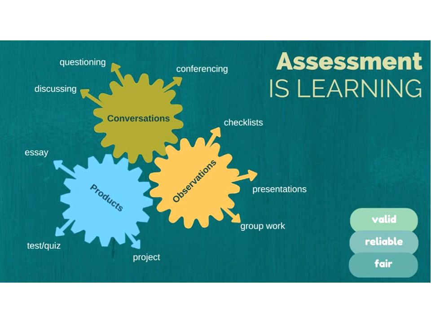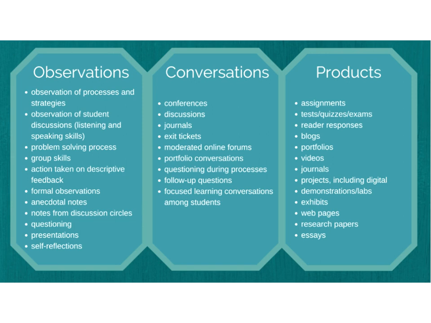And right from Growing Success, right from the beginning, there was the idea of that triangulation of evidence of learning. So the idea that our evidence of learning should be coming from the products that we're traditionally used to, that students are handing in or submitting, but there's also that conversation and observation component. And there's a bunch of different ways to look at those observations and conversations and products, and it's quite a long list. And again, this brings us right back to that question: how do we assess this? How do we track this? How do we monitor that?